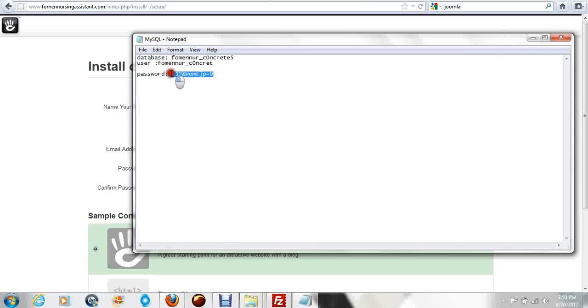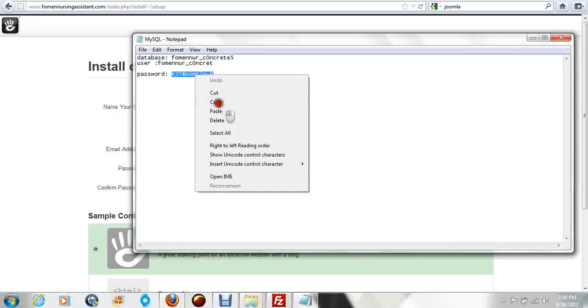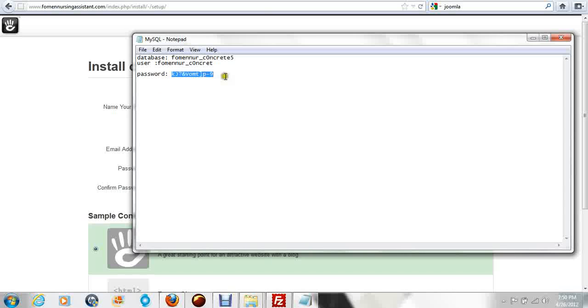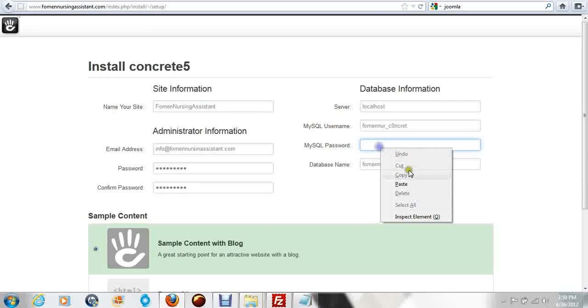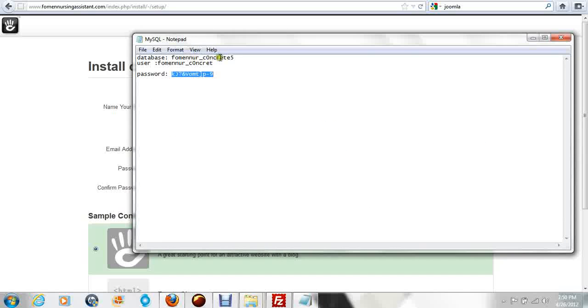You remember this password here when we created our database? Remember I told you I had to save it in a notepad, right? Okay, so this is it. There's the password you put here. Then for server, you always put localhost, and then the username. Remember, this is the username right here. The user, this is the user right here.